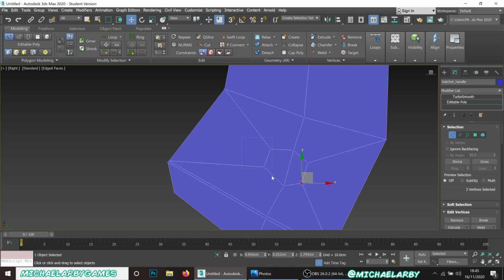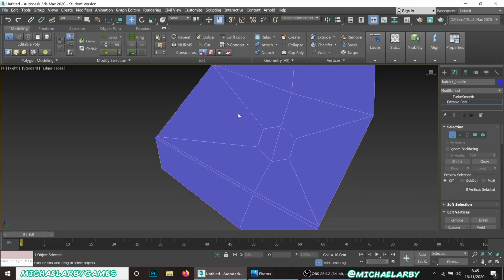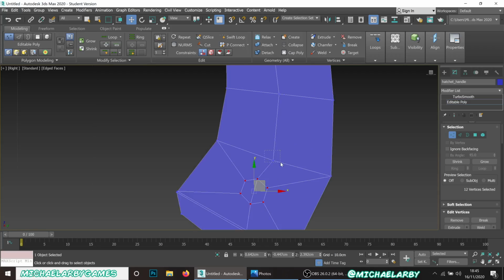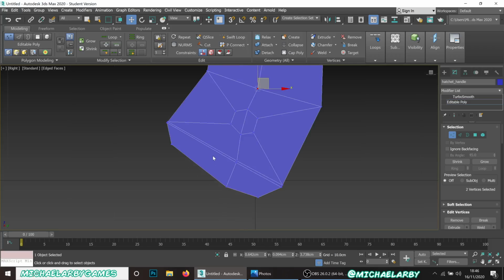So just kind of eyeball these. Nice little hexagon shape like that. And what I'll maybe do as well, I'll just grab all of these and pull them a bit more centralized. Grab this one here, centralize it a bit. Keep those edges nice and flowing. I'll even just take these guys, move these up as well. That's lovely.